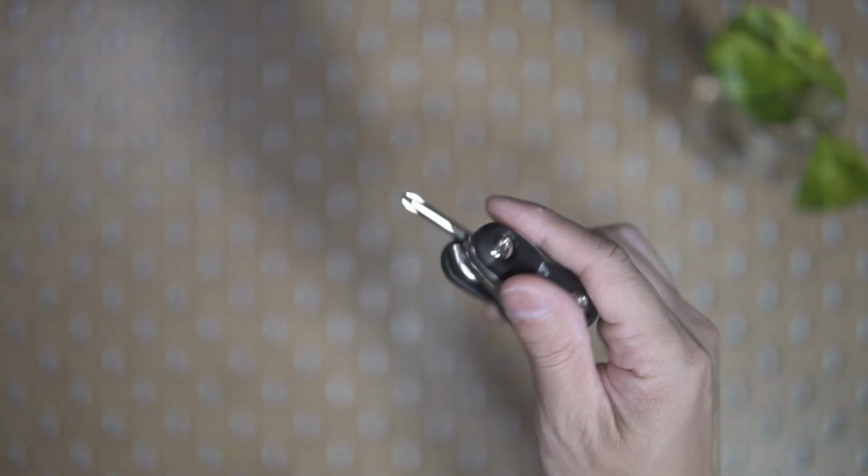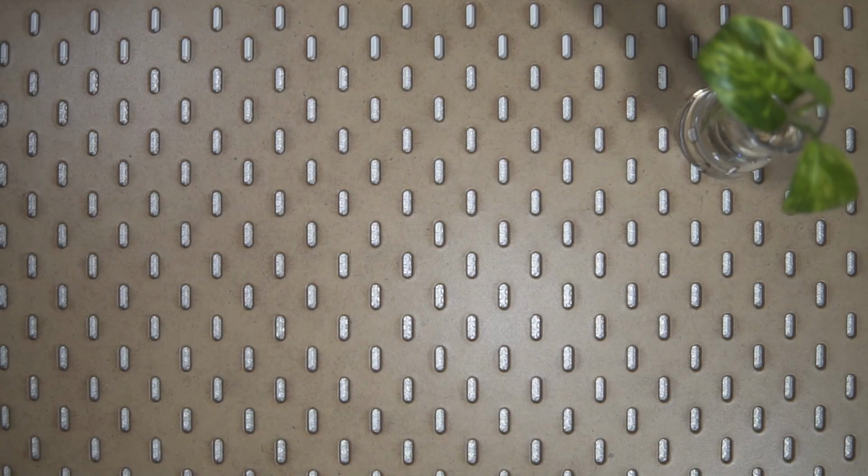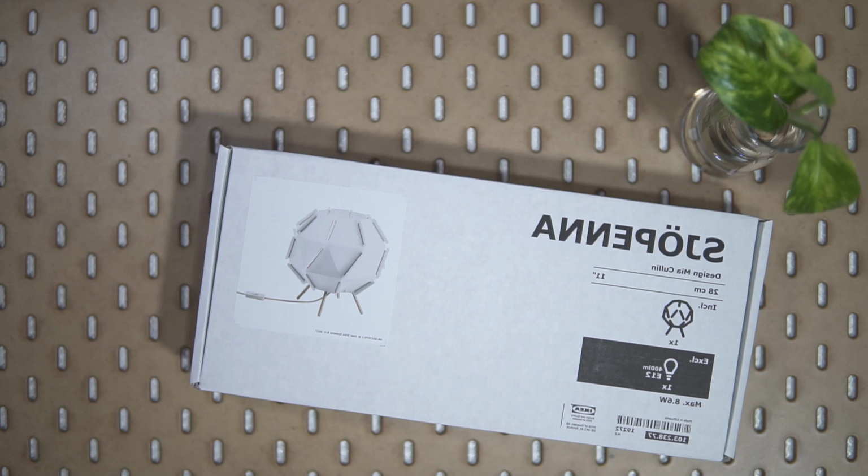So the only tool you need in this project is a Phillips screwdriver. Let's check out what's inside the box. By the way, this lamp is called the Sjopenna Lamp.